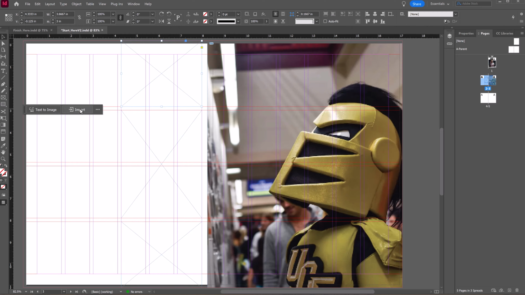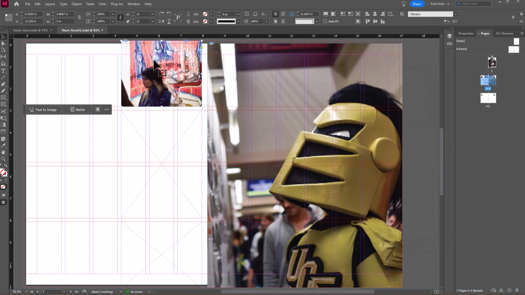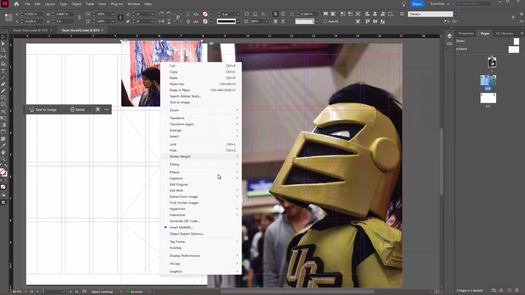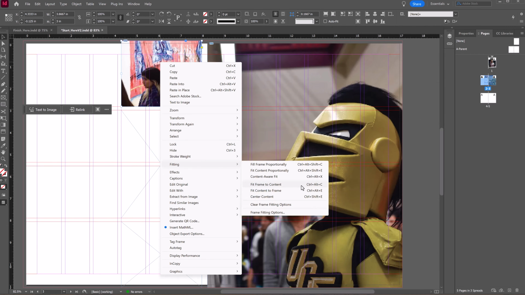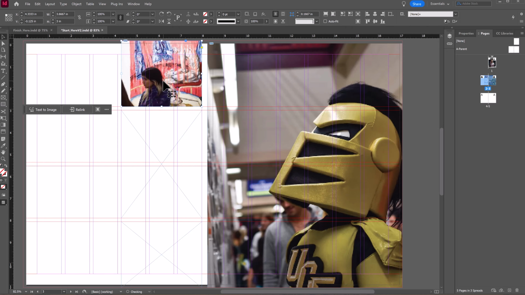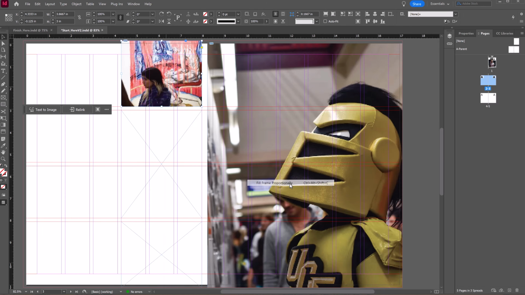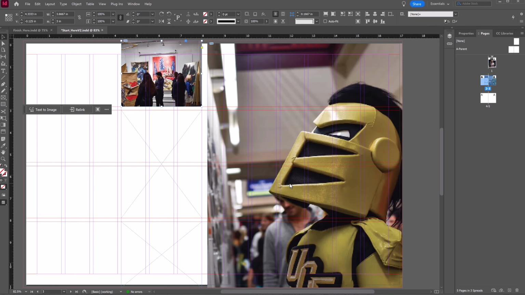Then it's just about clicking, importing, and filling in the blank. This image is obviously too large, so let's do fit, and let's do fit content to frame. You can see it stretches the image a little bit, so let me hit my Control Z and try another option, maybe fill frame proportionally. That's a little bit nicer. I like that. Very cool.